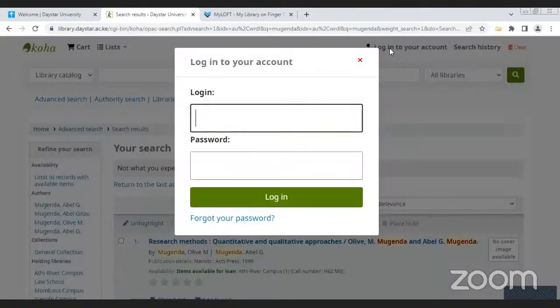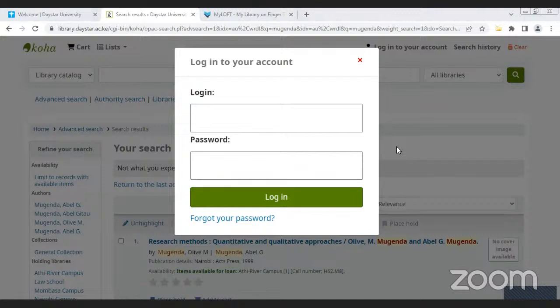Okay. So for the books you have in the library that are in print format, for your level of studies, you are allowed to borrow up to 11 books for 2 weeks. So that means, as a student, whether you borrow the books from the textbook loan section or from the library, at the end of the day, you're only allowed to have 11 books at any given time. Library books are given to you for a period of 2 weeks, but we allow you to renew two more times. So at the end of it all, you can have a book for a cumulative period of 6 weeks. And you don't have to come to the library to have your books renewed. You can do it on your own.